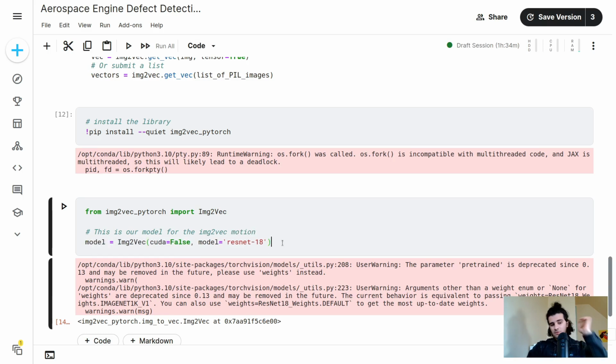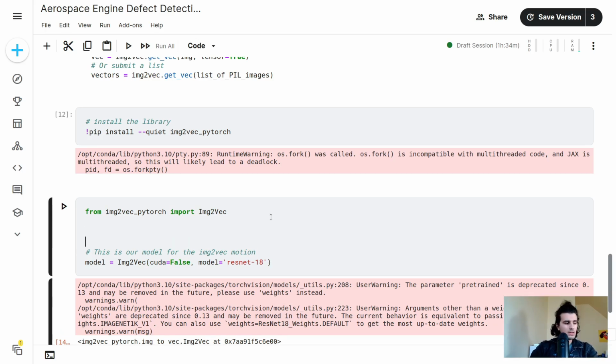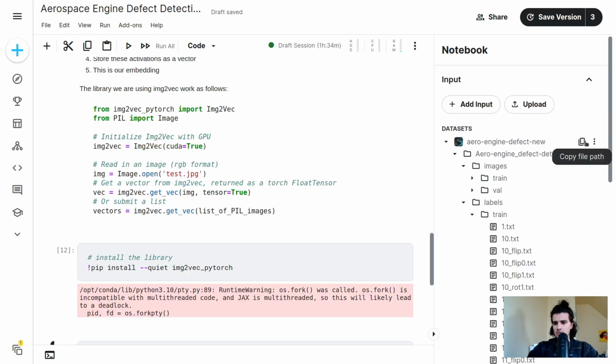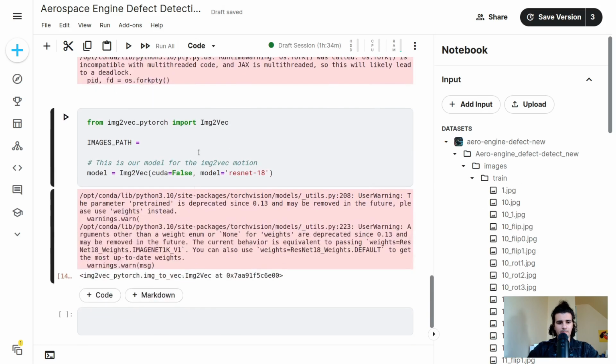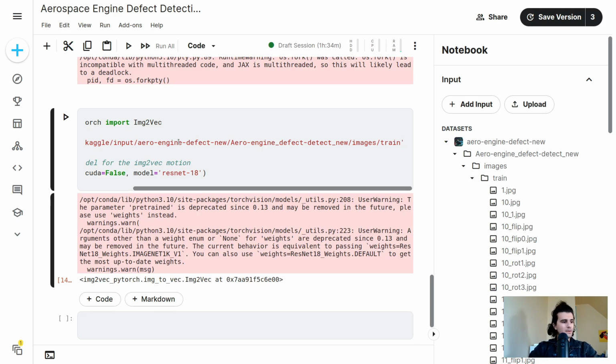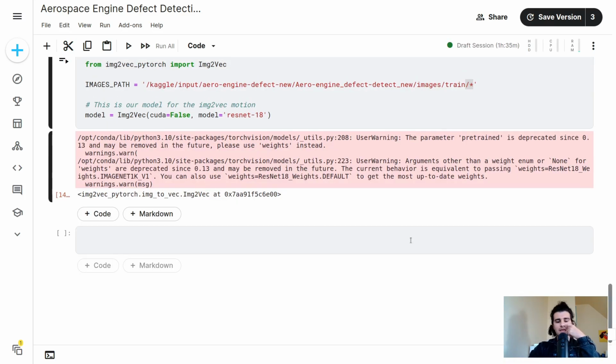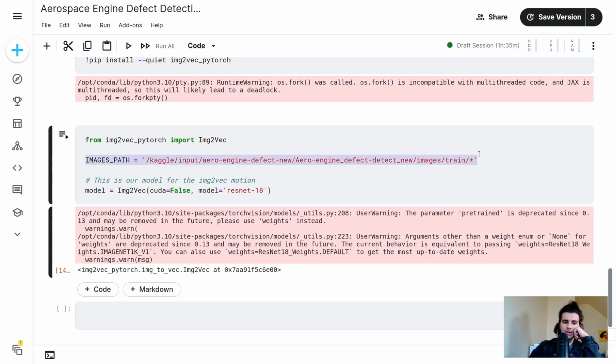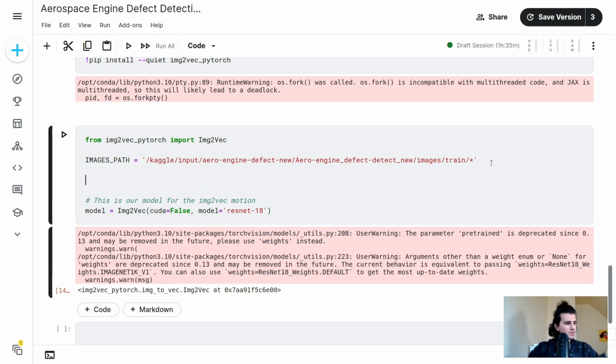Here we go. Now we need to feed it a bunch of images, right? In order to do that, we first have to get the path to the images. So in our particular case, the image path is this. I want that. There we go. And then we're going to put a little star here because we're going to recursively get the images afterward. So this is where we're going to get all of our images. We're not going to go through the validation pictures. We're just going to go through the training pictures. So let's iterate a bit through that.